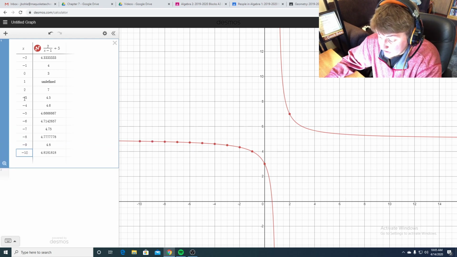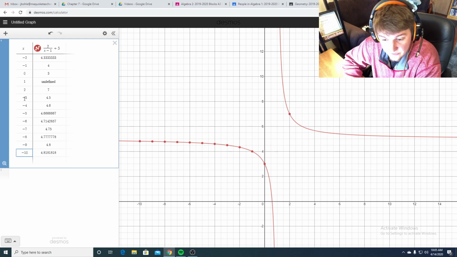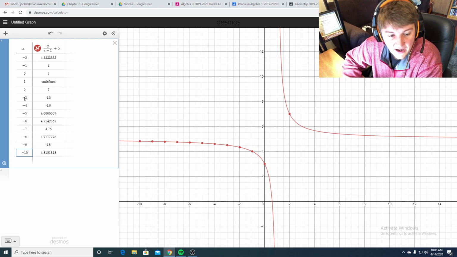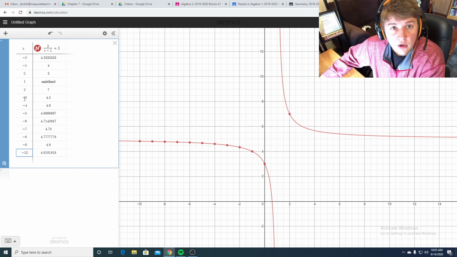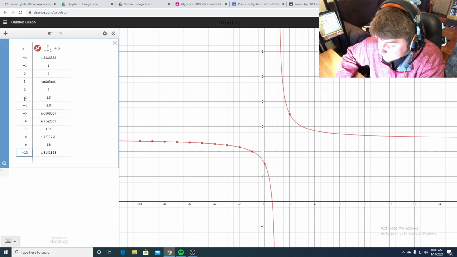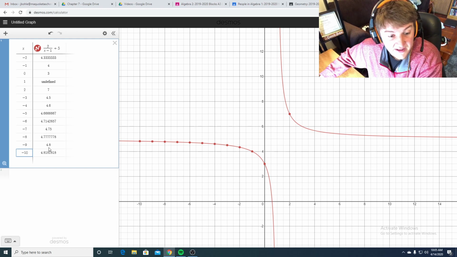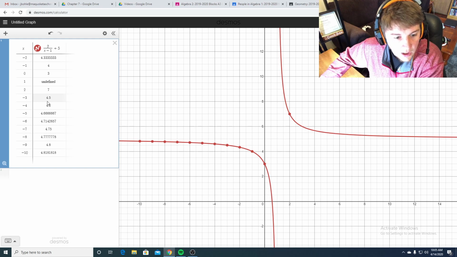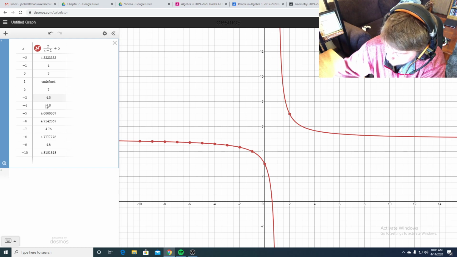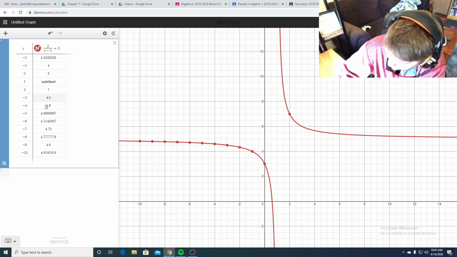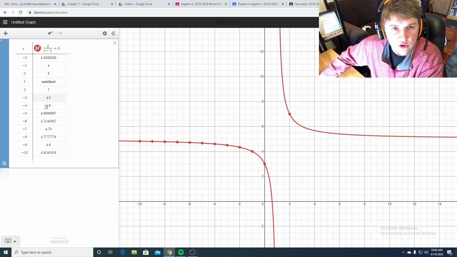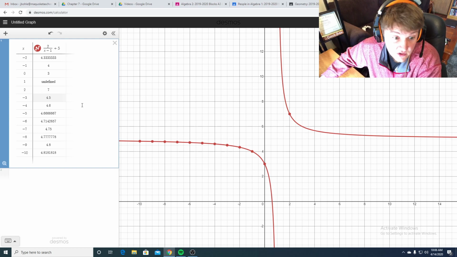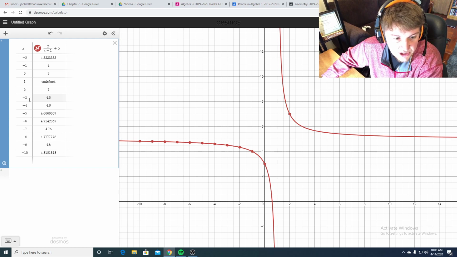Okay, so it looks like I'm only going to have about 2 points to the left of the vertical asymptote, which is, again, not the end of the world. If you really want to hit 3 points, my suggestion is find the one that's a half if you have one. So I'm looking at here and I have negative 3 and then 4.5. So that seems reasonable for us to graph. Negative 3, 4.5. Not required, but if you are picky and like your graphs to look good, I think that seems like a reasonable place to go.